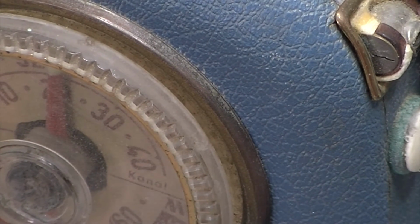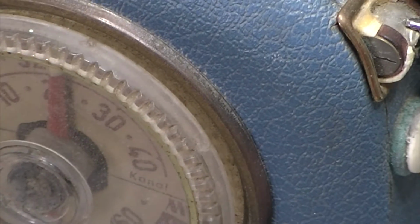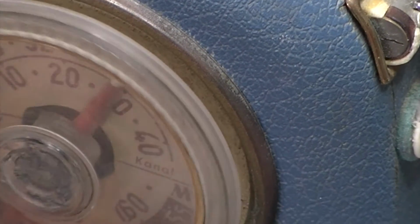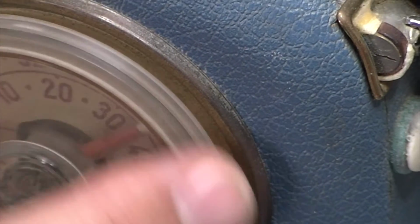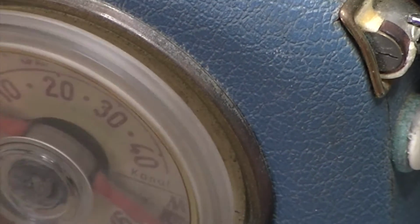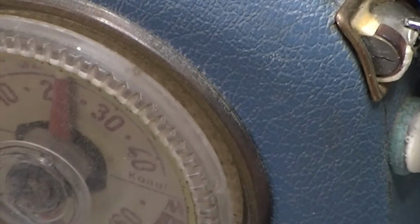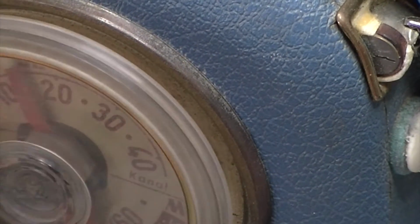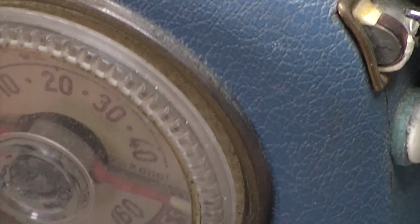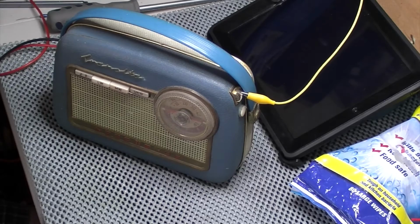Don't need the lights off actually for FM. Let's try that again. Wow. Totally dead on FM. Totally dead on FM for some reason.